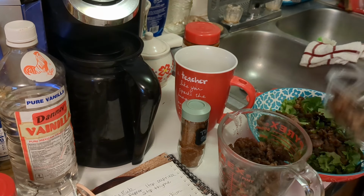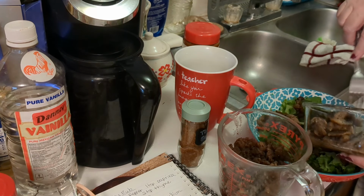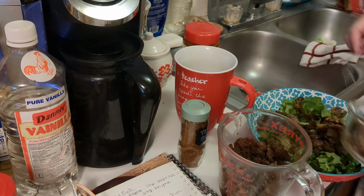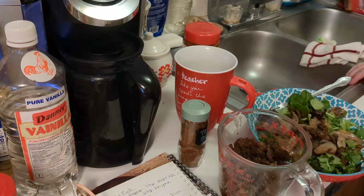That I'm going to eat with. And I'm going to kind of go down the center of this. And then down the center over here. And take that little corner out. There we go. And that's going to go on my salad. Because I do like sauteed mushrooms. Then, what cheese do I want? What kind of cheese do I want on my salad today?